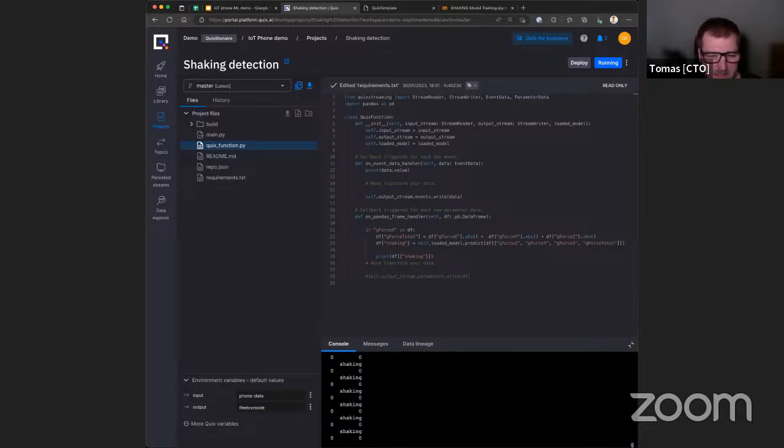Going from the top: can we also use Amazon MQ or Google Pub/Sub? We have connectors for Pub/Sub, and I think for Amazon MQ as well.